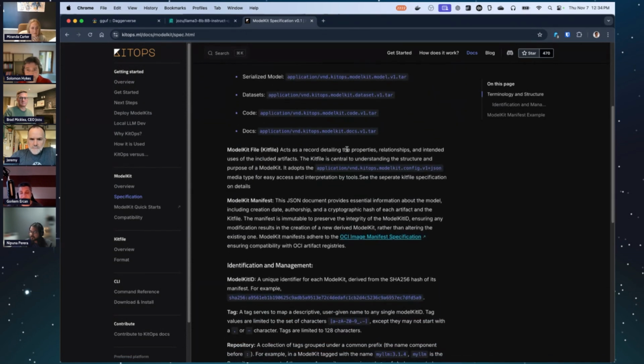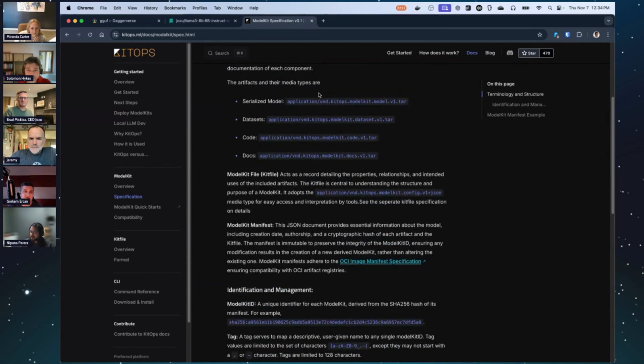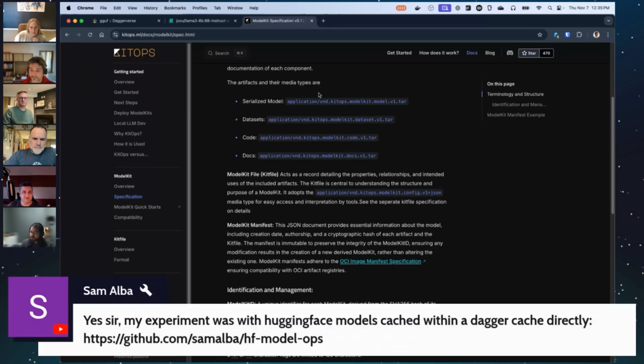What it does is it defines media types for different layers. The thing we are able to do with this is access each layer directly, because each layer of a model kit has its own content type. The advantage is our data sets can be gigabytes or terabytes of data, and the models associated with them can be gigabytes as well.